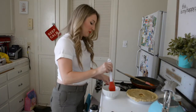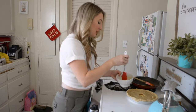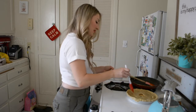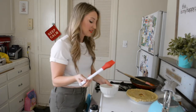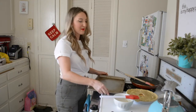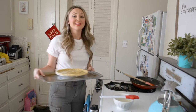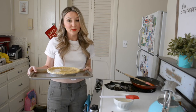We're going to whisk that egg together. And then don't add too much, but we're going to add this on top of our crust, and that's what gives it that beautiful golden brown color. Okay, cool. So it doesn't take much. You don't want to make scrambled eggs on top of your pie, so safety first. I always put my pies on a sheet pan. You just never know what's going to happen. I just need to be safe when I'm baking pears. We're going to put this in for about 15 minutes. Just check, look, you'll see it's golden brown. When it's golden brown, it's done.